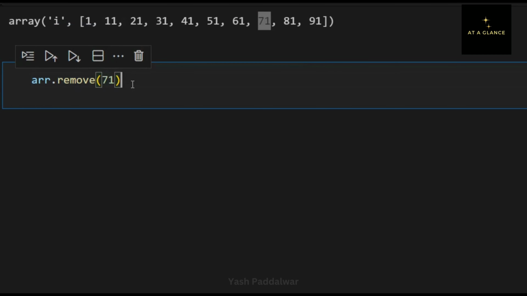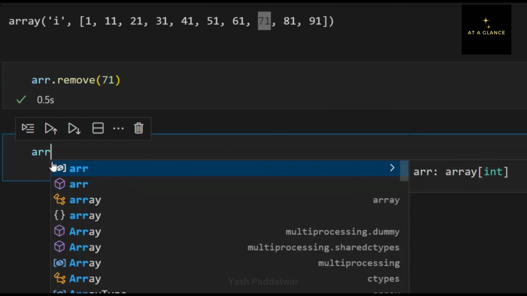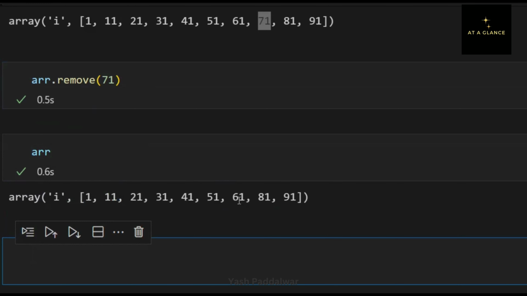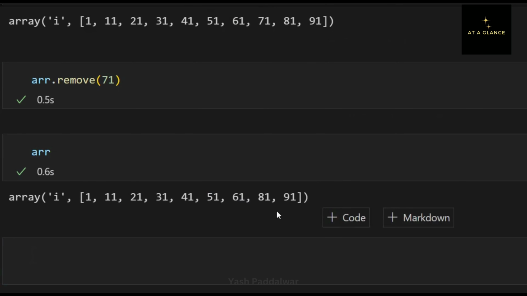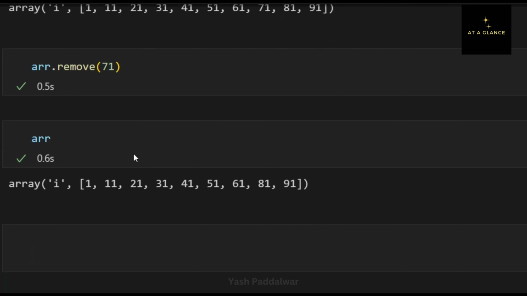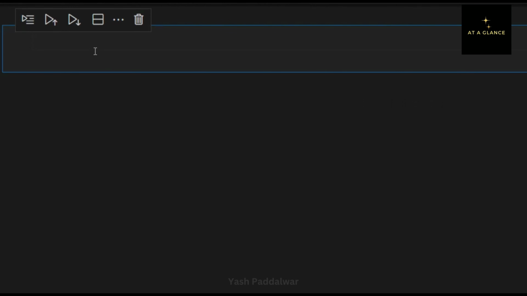So you need to call the remove function by simply using the dot operator. So arr dot remove, and once you specify the element 71 inside the remove function, you can see that after calling the variable again, the element 71 has been successfully deleted from the array. So this is how simply we can delete any element at any particular position inside the array.